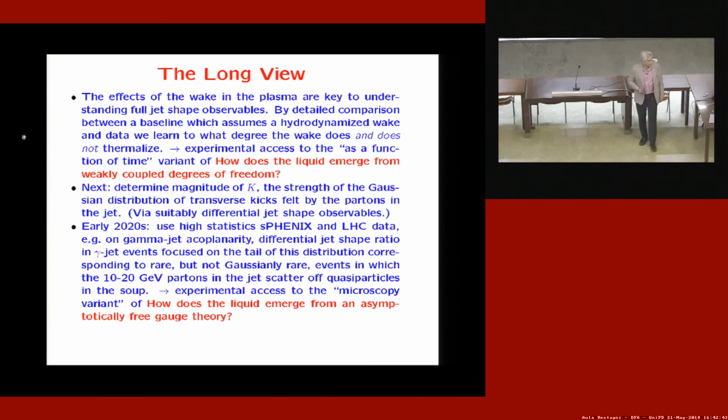Francesco's calculation is the first step towards that, but there is a road ahead which I've tried to sketch. We sort of have a sense of the steps that are needed. Each one of these steps will need an interplay between theory and experiment. The theorists are working hard, so are the experimentalists, and I think this is something that will clarify when there's high luminosity measurements at the LHC in the early 2020s, and when there is a new jet detector at RHIC called sPHENIX, which is also going to be running in 2023.